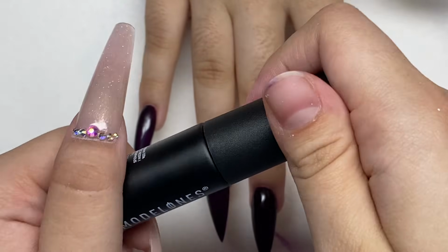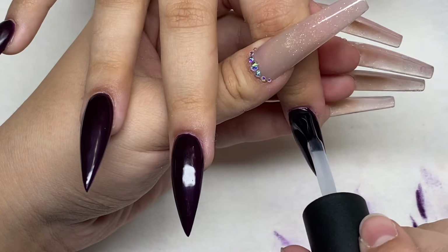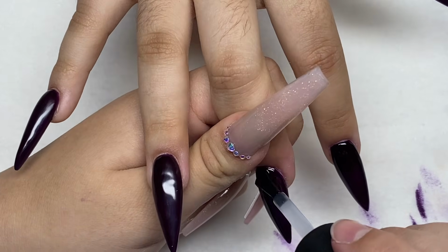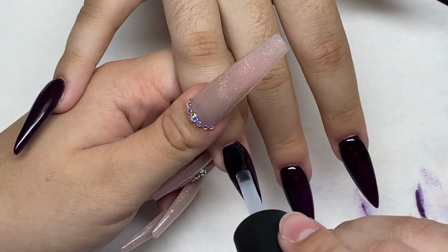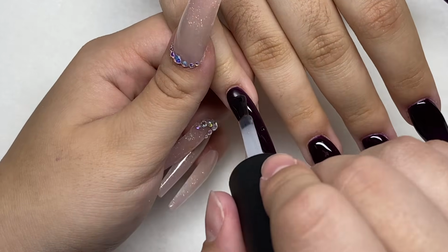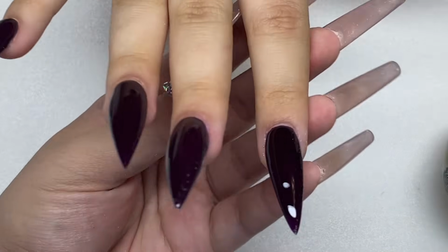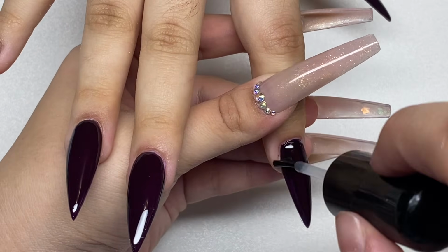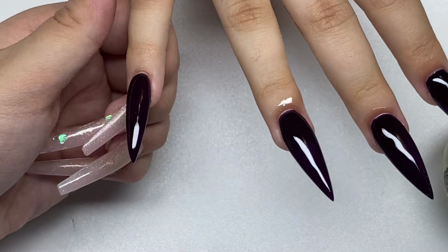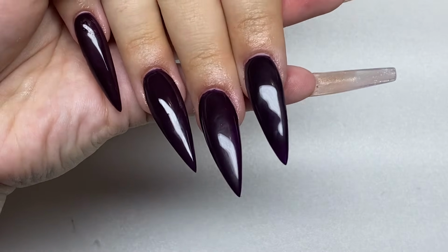Alright, so after all the gel polish is applied, we're going in with some top coat, and I'm going to be top coating all these nails. And now I'm going in with some cuticle oil. And here is how the nails turned out. There are some simple stiletto nails painted with gel polish.